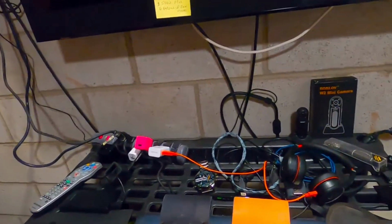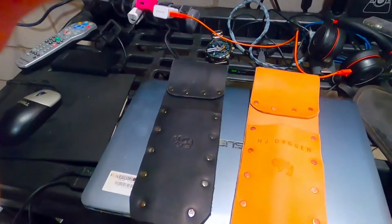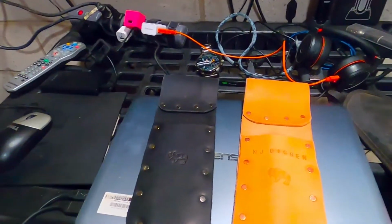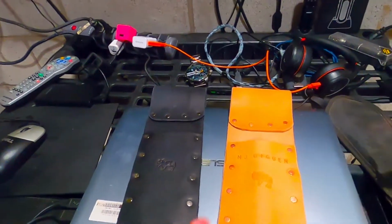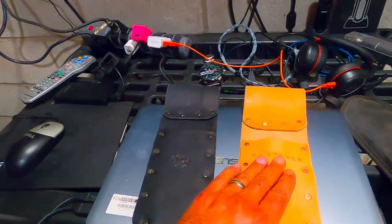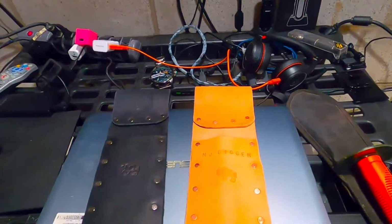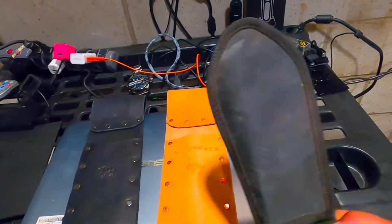Paystreak, I got this yesterday, Thursday. I appreciate you very, very much. Thank you so much. I'll definitely be using this one, the natural color one, with my diggings. And look at this.